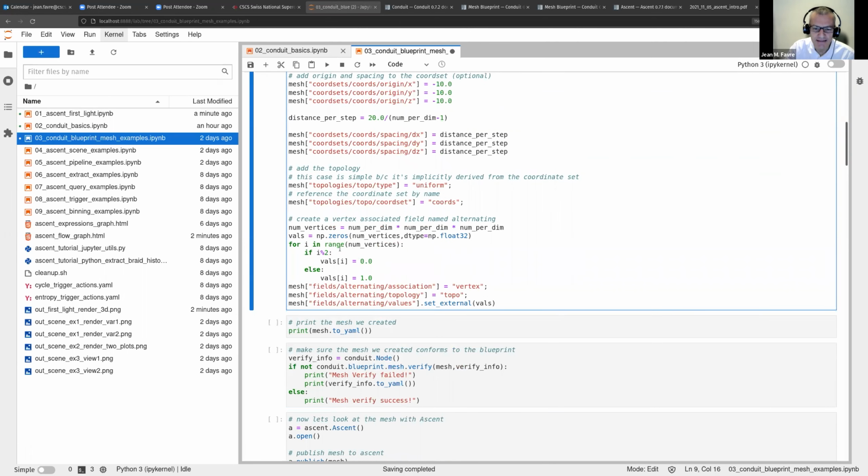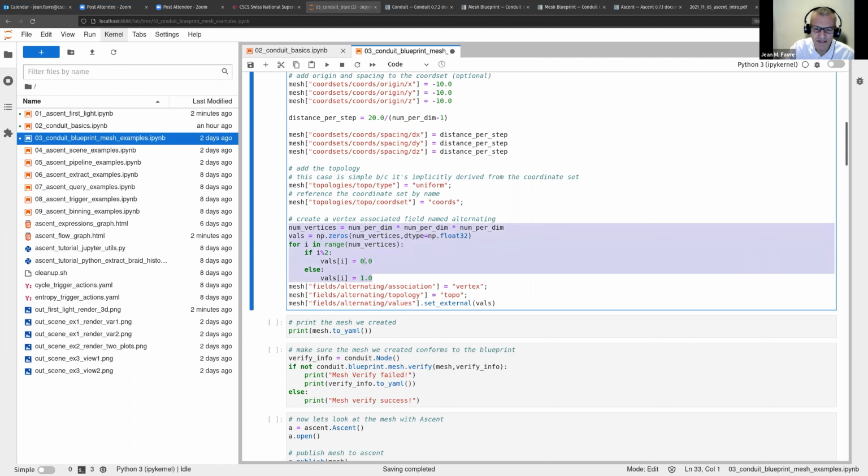And I will set a scalar field over here under the fields substructure. I will give that scalar field the name alternating, and I will set the values via shallow copy. I will set the values of that particular field to the array constructed here above.